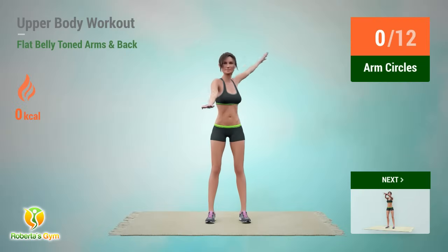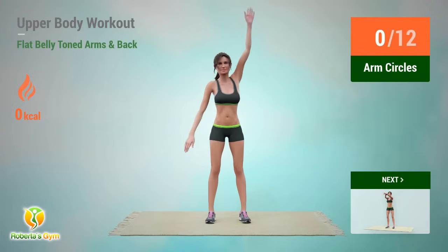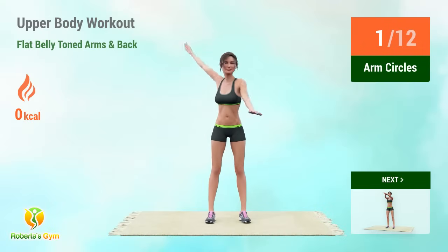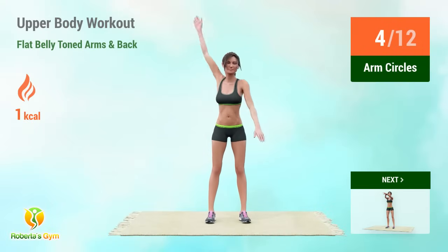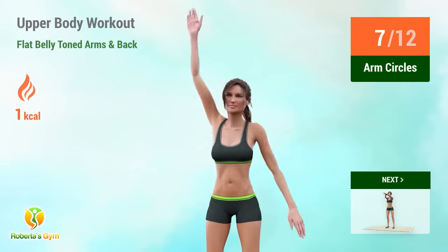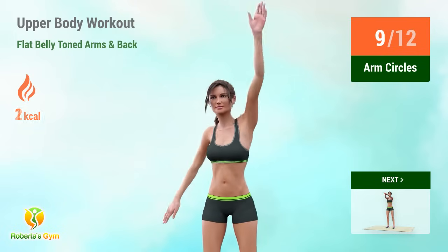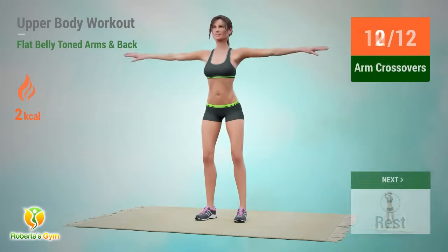Up next, arm circles. In 5, 4, 3, 2, 1, go. 1, 2, 3, 4, 5, 6, 7, 8, 9, 10, 11, 12.